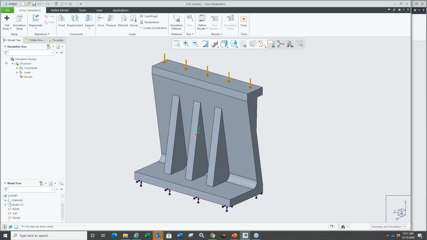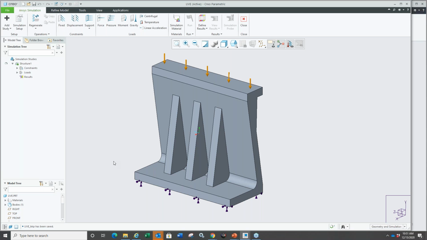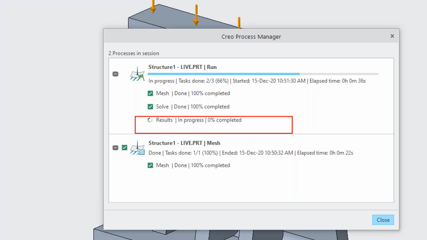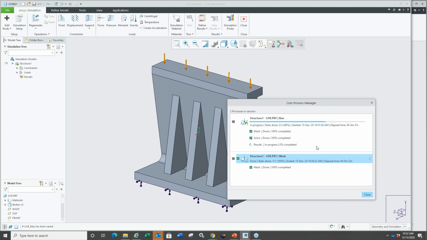See that it's still running in there. I can go back and refine, look at other things, or even open a different model and work on that. So it's not that I'm stuck in Creo without being able to do anything. It's just telling you there is a background process running. It looks like it has also solved. It's just populating some results. That's why I took a simple part here so I can quickly show it to you in real time.